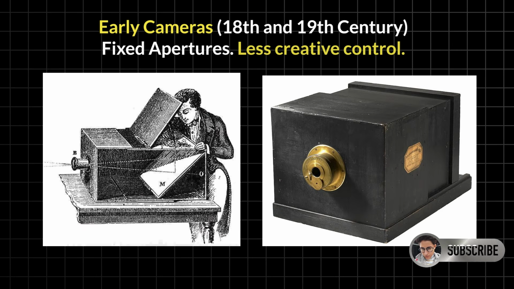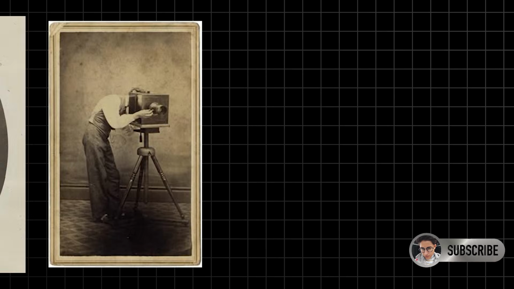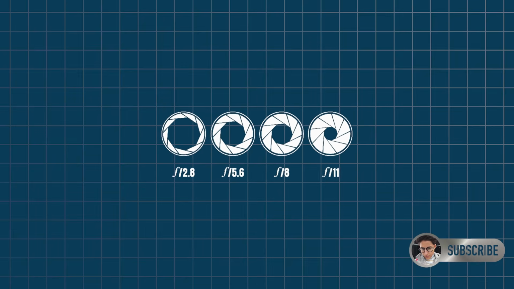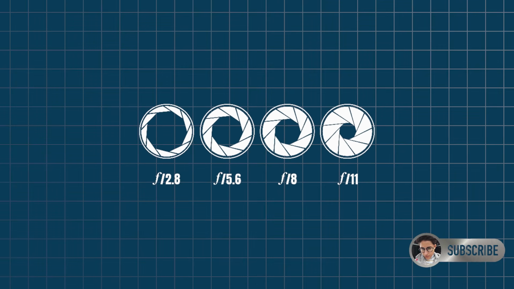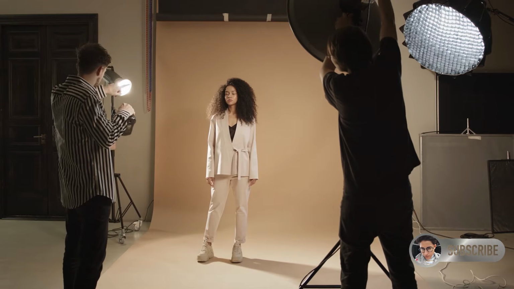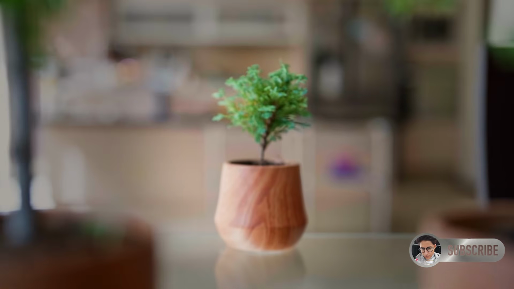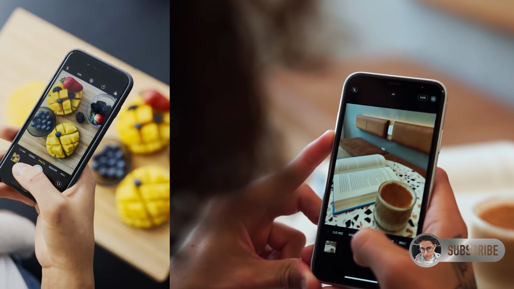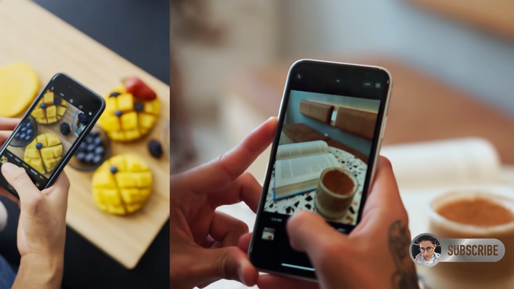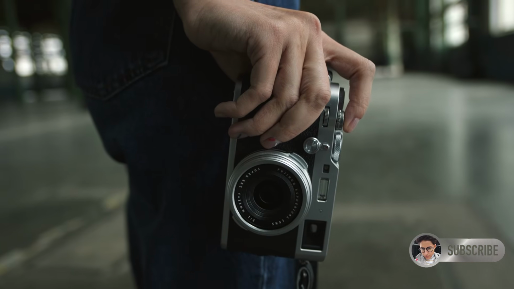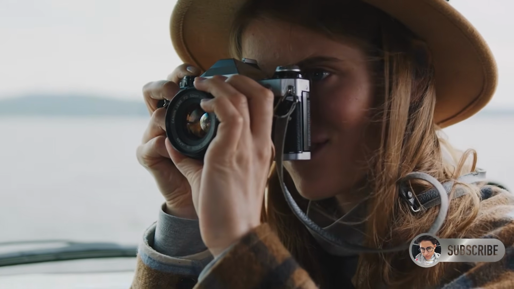In photography's early years, lenses often had fixed apertures, which meant limited creative control. The invention of the variable diaphragm in the 19th century changed everything, giving photographers flexibility to shape both light and focus. Even today, in the digital era, aperture remains not just a technical setting. It is an artistic brush stroke defining mood, focus, and narratives.